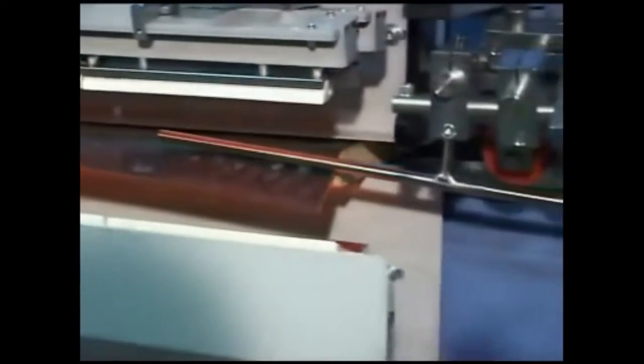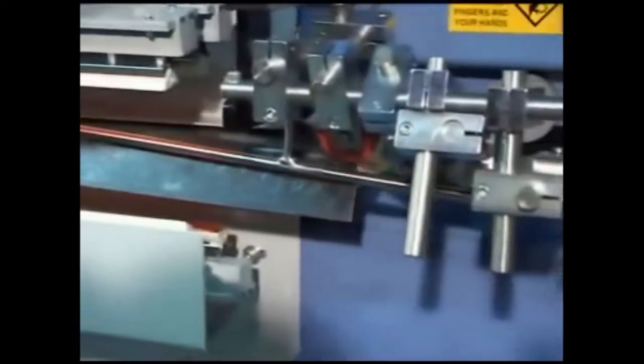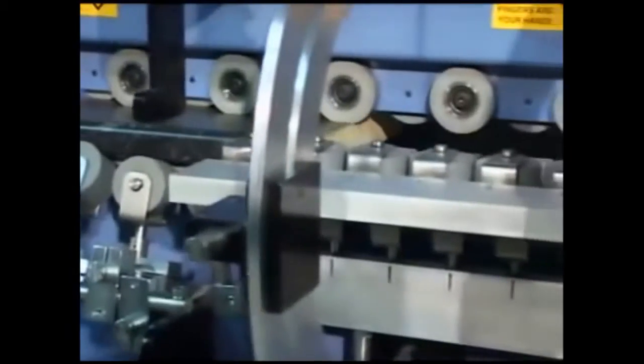While in a softened state, the laminate is guided by a forming bar onto the workpiece. At the same time, the spring-loaded forming wheels ensure that the laminate is pressed precisely onto the profile, both top and bottom.